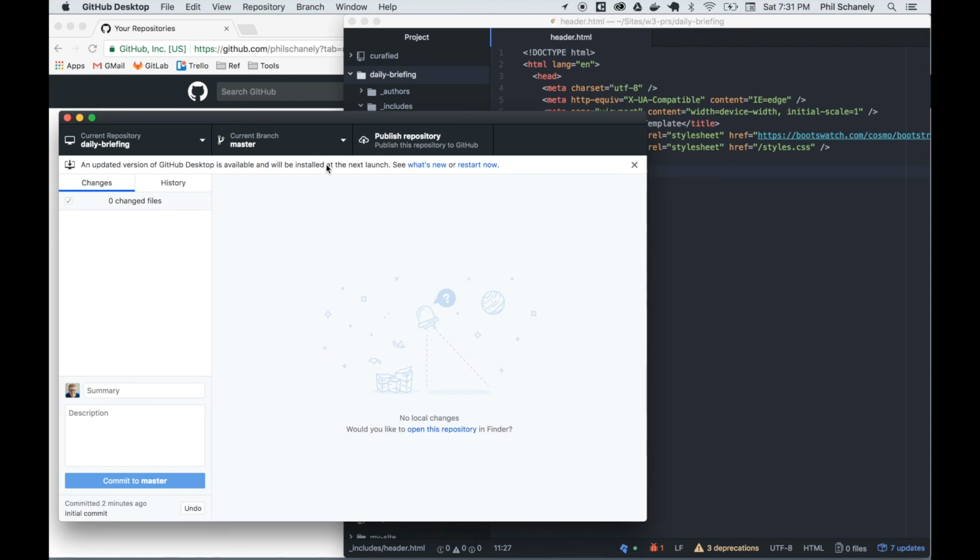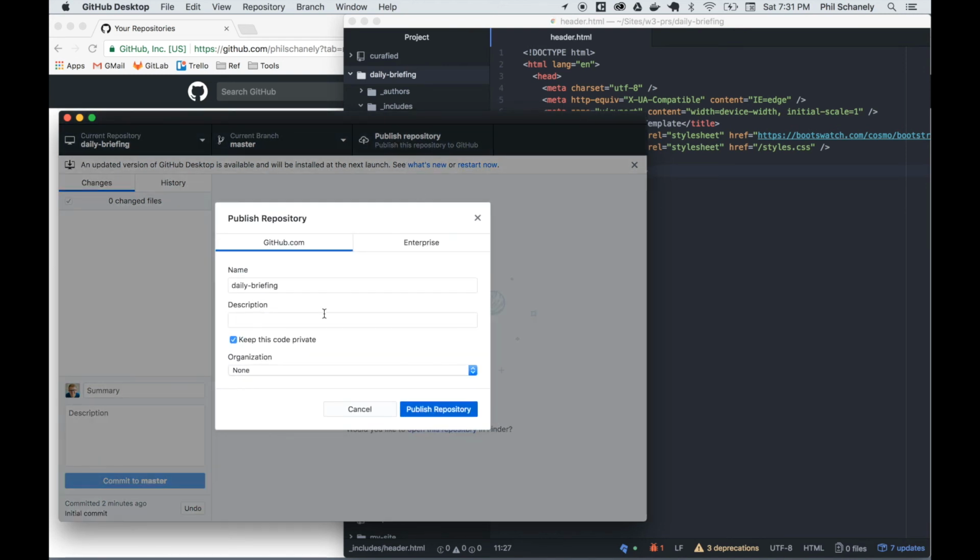Okay, so now we want to push this to an actual GitHub repository. So we do have the option to publish this repo to GitHub. When we click on that, notice that we're going to have the option now to essentially create a repo from our desktop like this. So I'm going to just update this a little bit so that I have Daily Briefing Demo. I might have another separate project for what I'm going to do in Daily Briefing, and this was just a demo, but I wanted to show it actually pushing up. You can choose to see if you're in any organizations you want to publish to, and we do not want to keep this code private because that requires you to have an upgraded account, and then we're ready to go. So you can provide a description if you'd like, but that's enough for me.